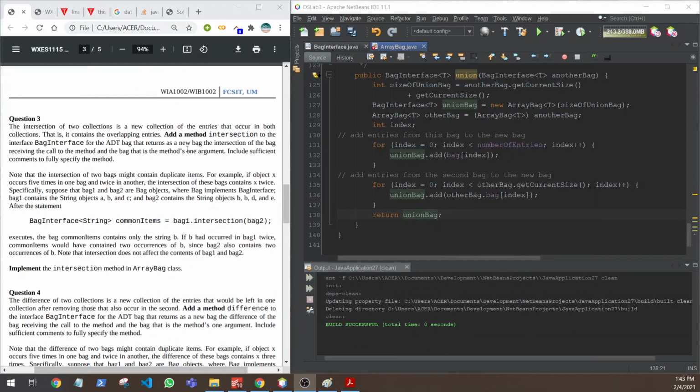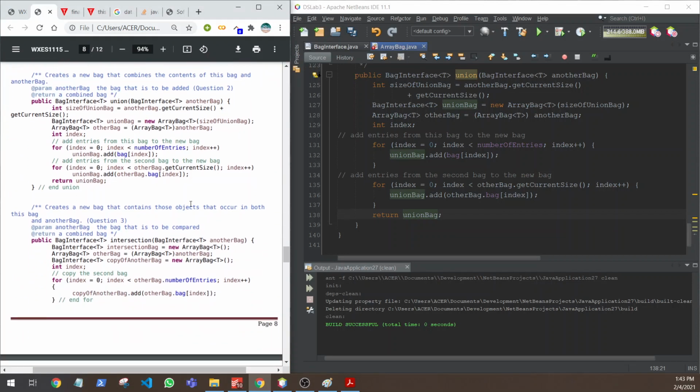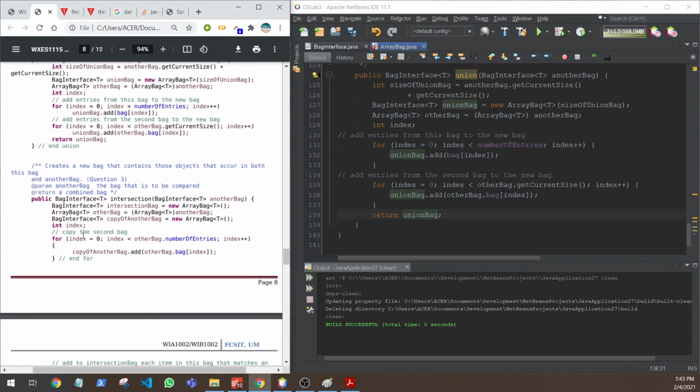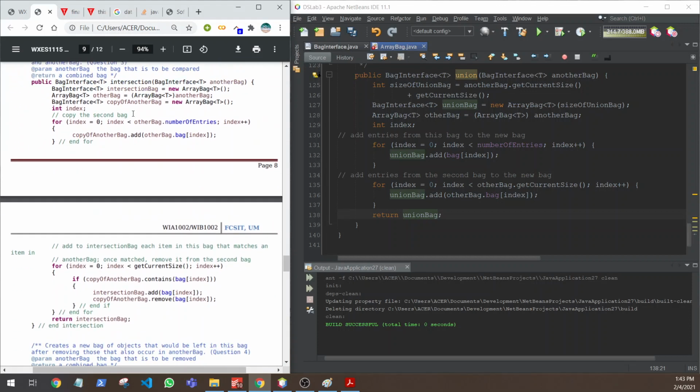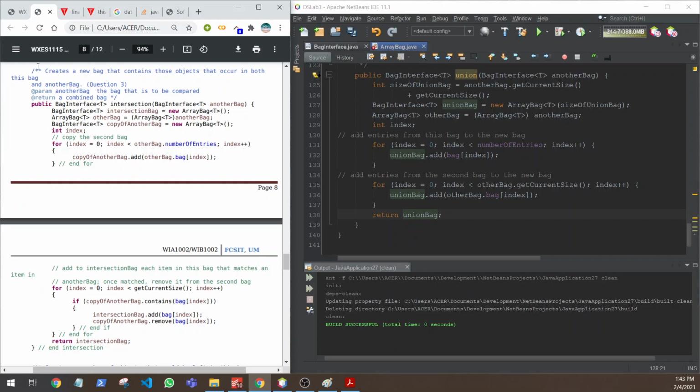Alright. When we get to the method, this is the comment. So this is the intersection. Quite long. Let me copy it.